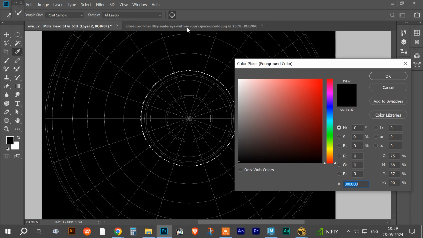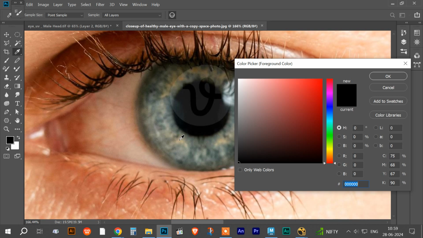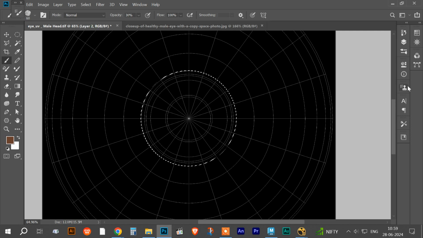Then you can select the eye. So this first layer we are going to paint it.